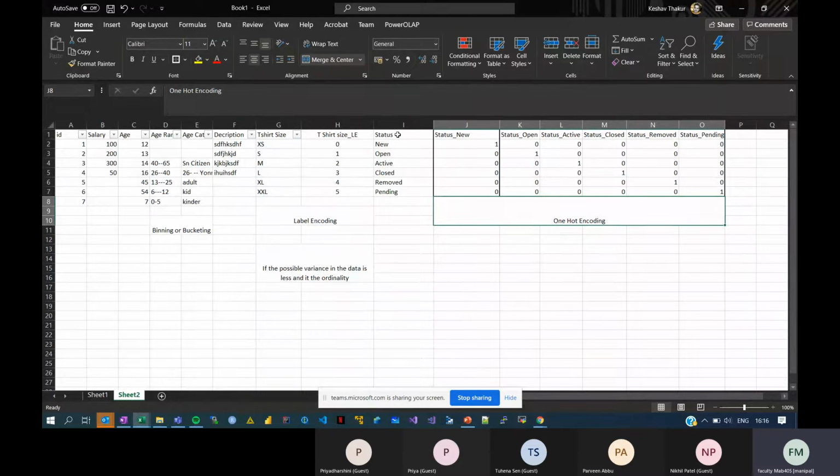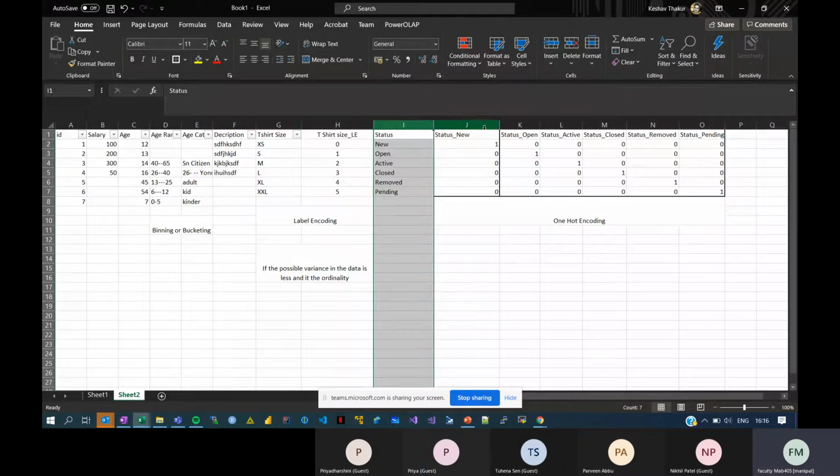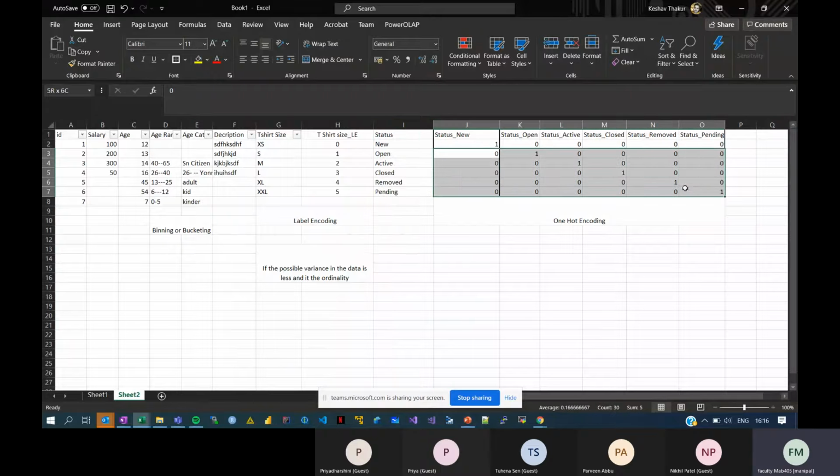You have one feature which got created into 6 different variables, and you have lots of sparsity in this. So if you are doing one hot encoding, you'll be putting pressure on the machine compute.